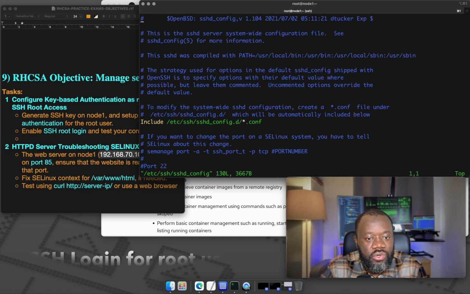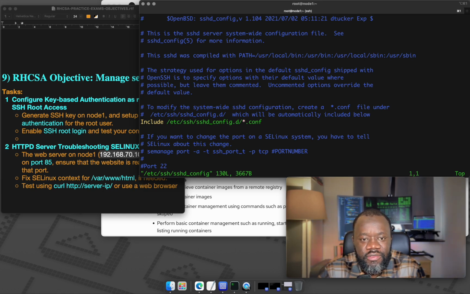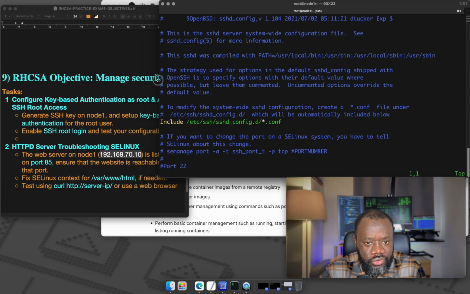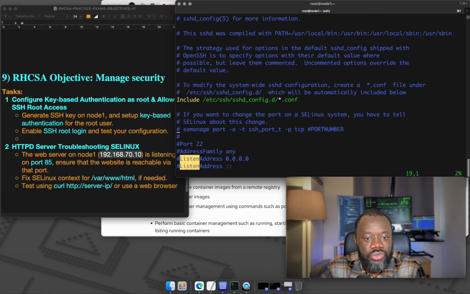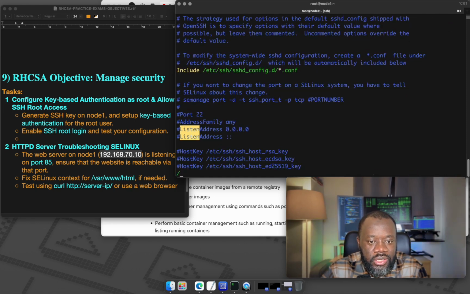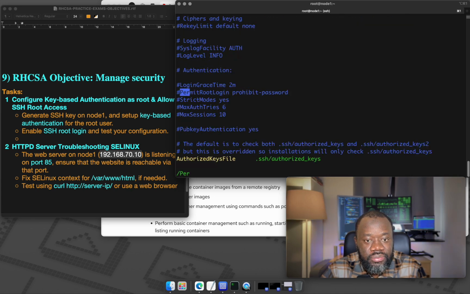What you're looking for is where it says PermitRootLogin, because by default, root login via SSH is not allowed. It's not permitted. So what we should do is look for it. Since I'm on Vim, I'm using / to search for permit. It's even there, PermitRootLogin. Then I press i to insert, and clear that.